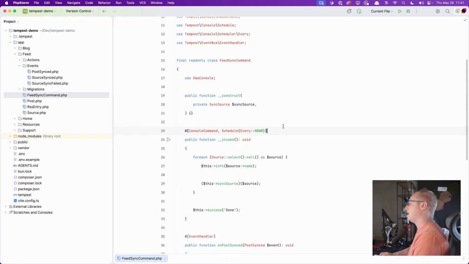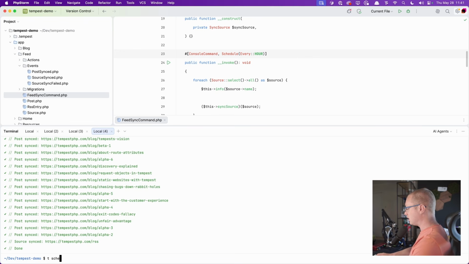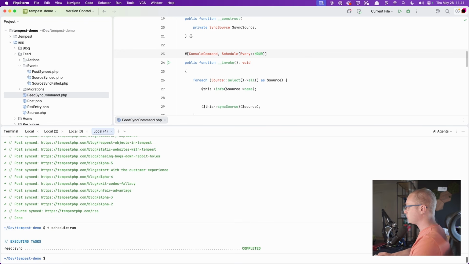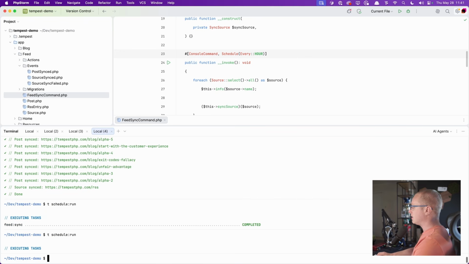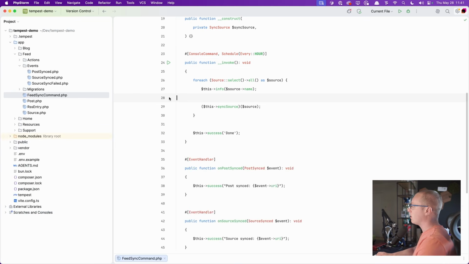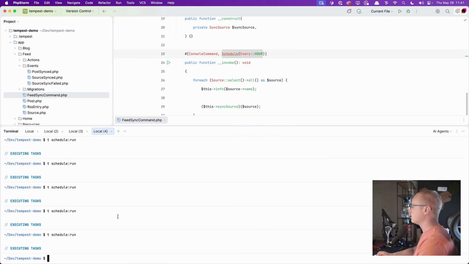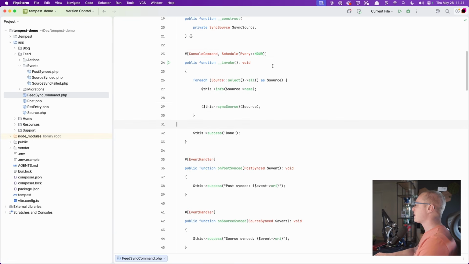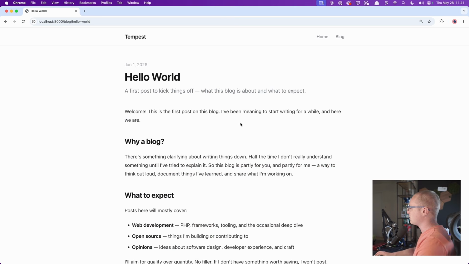And when we deploy this, we need to run one command, that's schedule run, and then it will run this task. Well, all commands that have the schedule attribute here, it will run them automatically. So you don't have to worry about adding cron jobs for individual commands, stuff like that. That's all handled by Tempest.